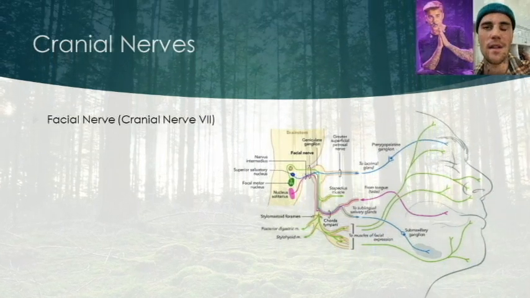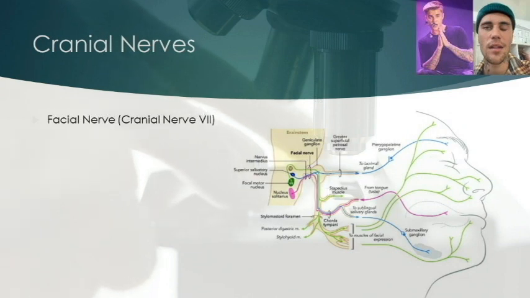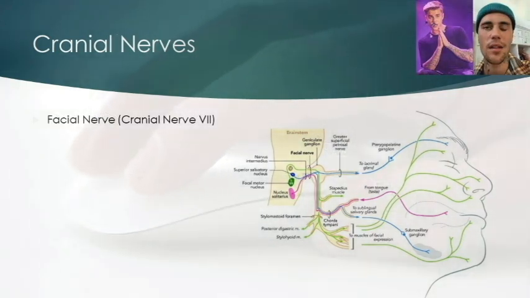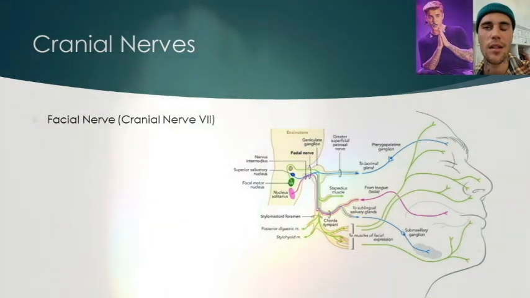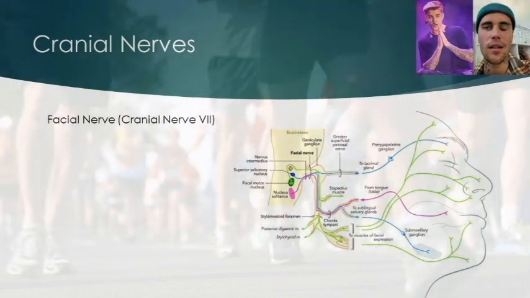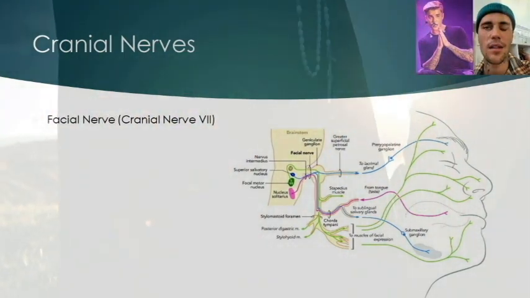And this complex pathway allows the facial nerve to serve as a vital link between the brain and the muscles of facial expression, as well as certain sensory structures within the tongue. And so it has that dual function of motor control and taste sensation. So the facial nerve is unique in that it carries both motor and sensory functions. On the motor side, it controls the muscles of facial expression. So every smile and frown and squint you make is a result of the facial nerve's intricate coordination of these muscles. But that's not all. The facial nerve also carries taste sensations from the anterior two-thirds of the tongue. So the ability to savor the flavors of your favorite foods is made possible by this nerve's sensory components.